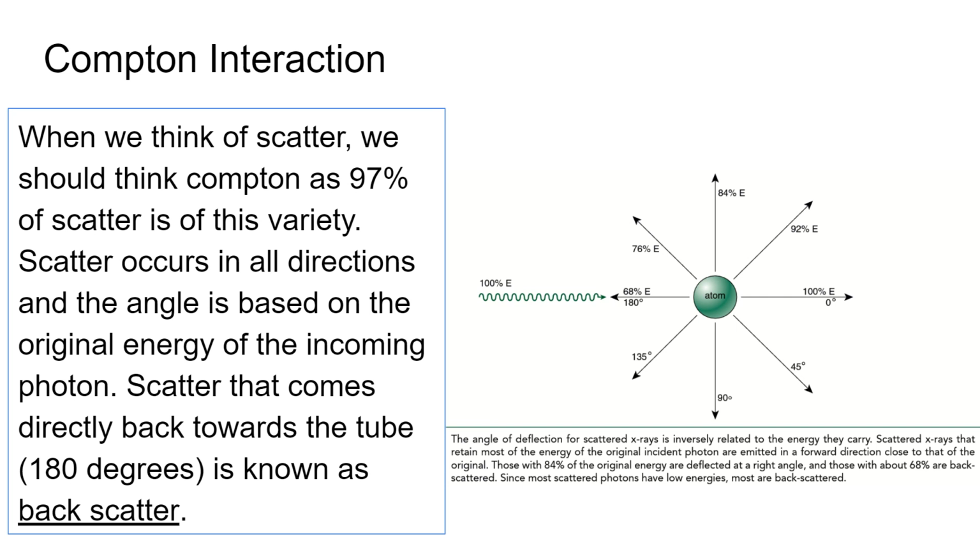When it comes directly back at the tube, I wonder how they figured this out. They must have had special detectors that they set up, knew how much radiation they were starting with, and then tried to figure out how they're coming from. But anyway, if it comes directly back at you, of course, in that case, you'd have to be hovering over the tube. It's called backscatter. But it could conceivably happen more often if you're doing chest X-ray and the tube is here, facing the upright, and you're behind the tube.